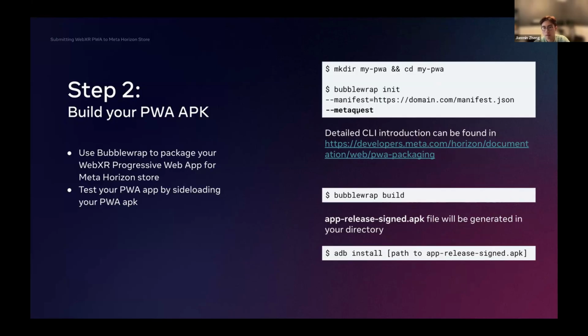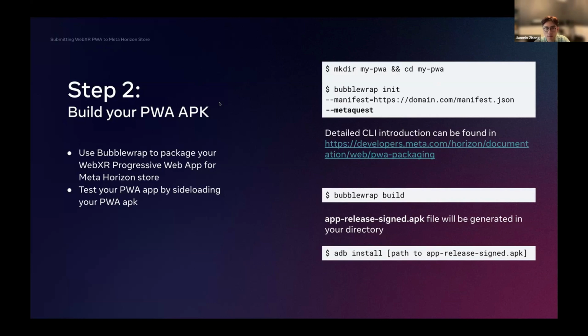This will trigger the flow for the Horizon WebXR PWA creation flow for Horizon OS specifically. And the CLI will pop up a couple of menus for selection of different fields. And we have detailed instructions for how you can input the values under the developer hub for Meta.